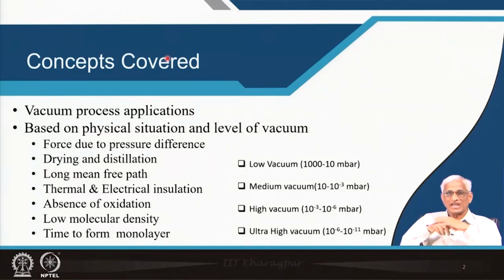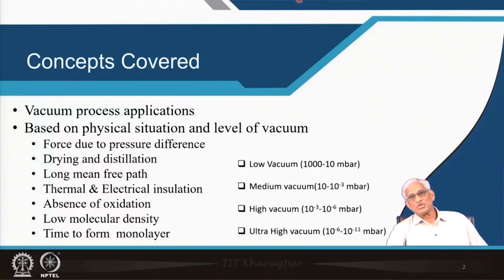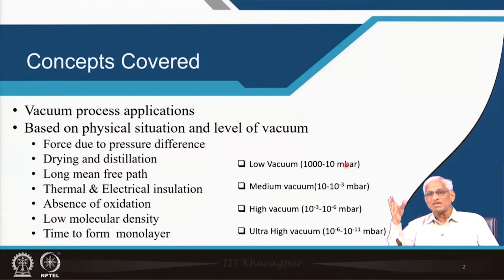Just to give you a feeling, again I wanted to remind you, by the time we come to 10 millibar, that means the extreme end of low vacuum, already 99% of the gas is removed. 1000 millibar to 10 millibar, PV is equal to nRT. So, P goes from 1000 to 10. So, every 10 is 1%. So, only 1% is left over, 99% is removed, but it is still called low vacuum and very few applications are there.